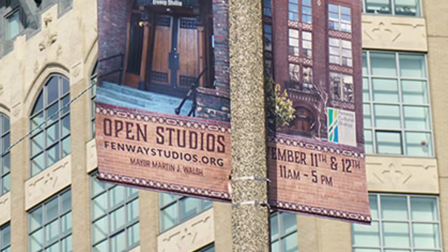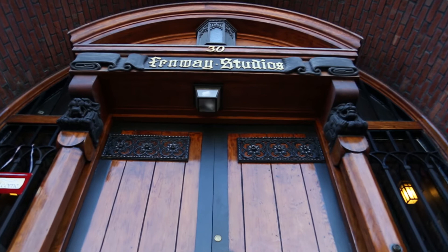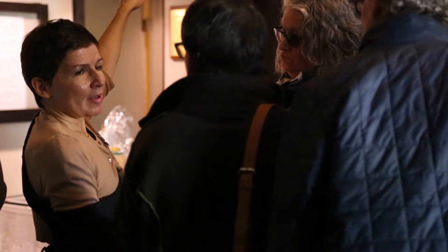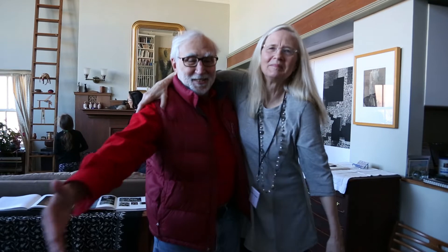Boston is a wonderful city. We're lucky to be in Boston, but also Boston is lucky to have this building. Fenway Open Studios is our annual event where we're open to the public. We've been doing this for a long time. I think it's important — we're opening our studio, our soul, our spirit. It's a great thing. I think Fenway was the first for doing a full-fledged Open Studios, an intentional invite for everyone, and it's free.